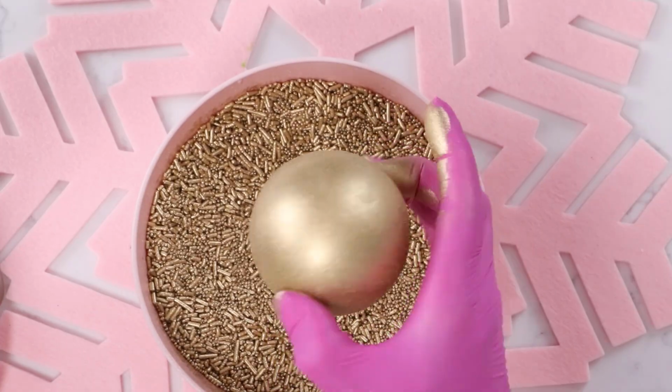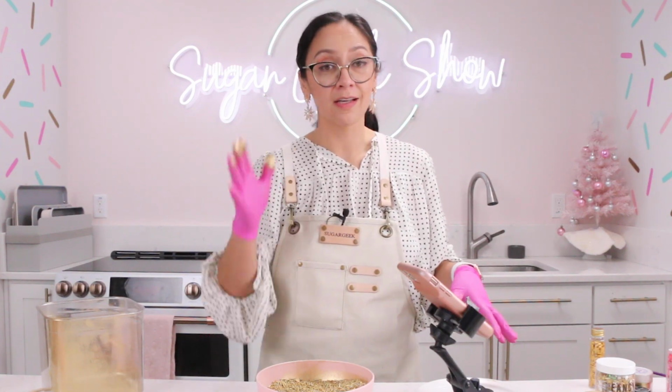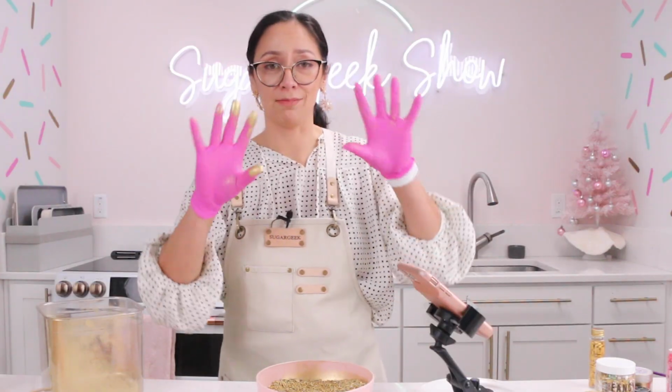And I had a lot of people ask me on my Instagram how you get the gold to not come off onto your fingers. I don't know. Wear gloves, because as far as I know, it always comes off on your fingers.